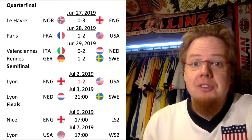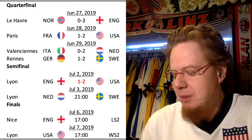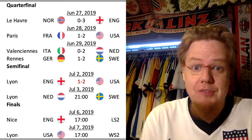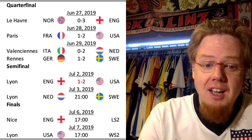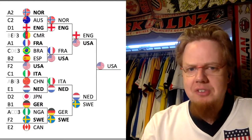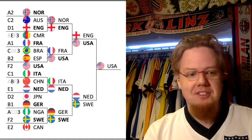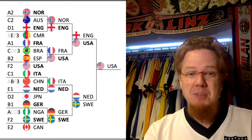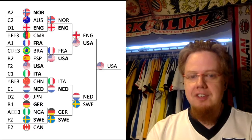Alisson Naeher holds on to the win and then the US kills the game off as they're very adept at doing — always running for the corner. It's a valid strategy, frustrating at times, like France did against Belgium in the semifinal last year. Then Millie Bright got a second yellow for a pretty bad tackle and was sent off — she'd already had an elbow to the face in the first half. It ends 2-1 for the States, who now seem primed to win the title, having eliminated Spain, France, and England.